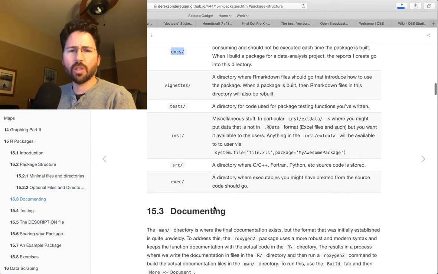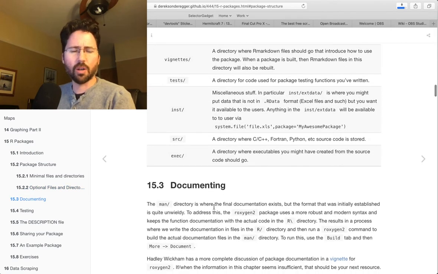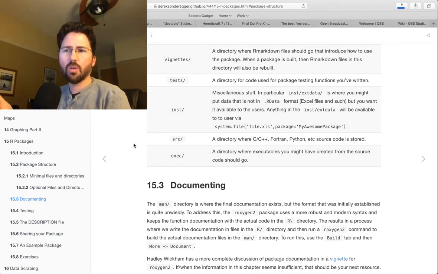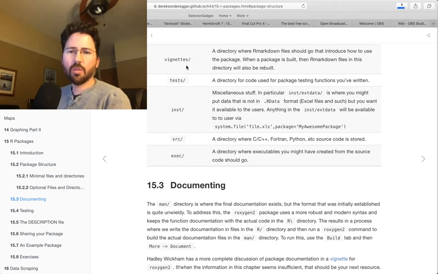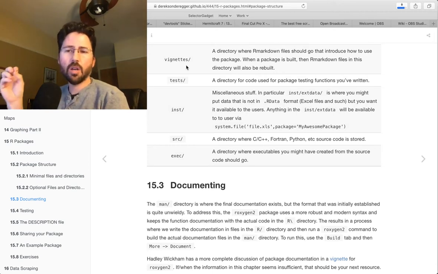Now there are some other directories that can exist but aren't required to, and these typically show up in an R package where you're creating some sort of tool or methodology or functions that other people are going to use. The vignettes directory is where R Markdown files go that introduce how to use your package.